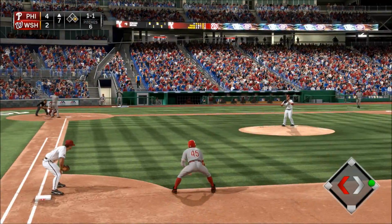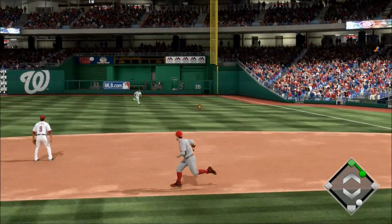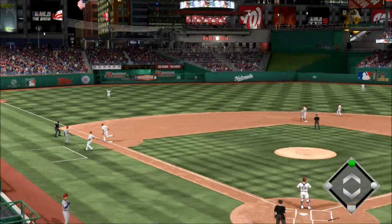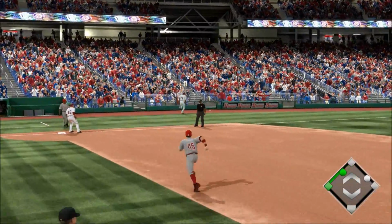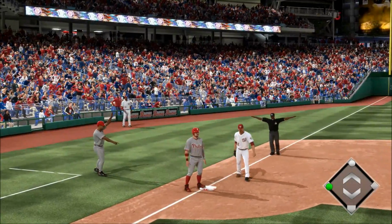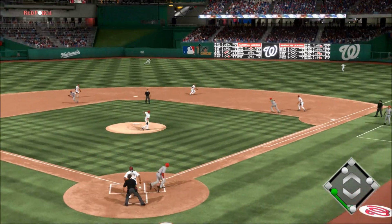And that Washington bullpen now as we see both a left-hander and a right-hander throwing. Now here's the ball hit sharply toward the right side. In there, a base hit. Oh, and the throw back in is a wild one. And he is in there. Take that, basically wastes that opportunity you had on 2-2.